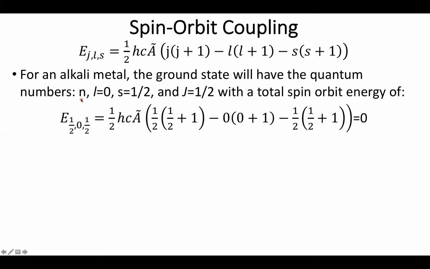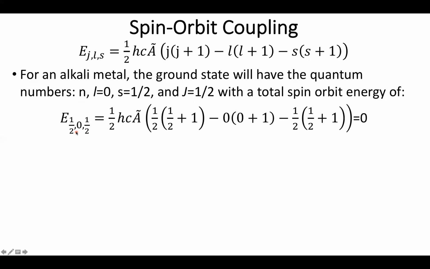And in this case, my quantum numbers are going to be an arbitrary value of n. In the ground state, I will occupy an s orbital, so my L will be equal to 0. Spin will, as always, be 1/2. And this means that my total angular momentum, or J, will be 1/2, as negative 1/2 isn't possible. Or again, thinking about this, J is equal to L plus S. So of course I'm going to have a total angular momentum of 1/2.